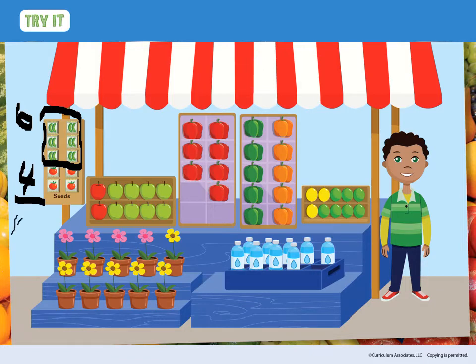Now let's take a look at the apples. Are there 10 apples in that group? You could use this crate to kind of look like a 10 frame. You have 2 rows, and the row on the top has 1, 2, 3, 4, 5, and then you have another row on the bottom that matches, 1, 2, 3, 4, 5. So you could look at it like that and easily recognize that you have 10 apples in that group.